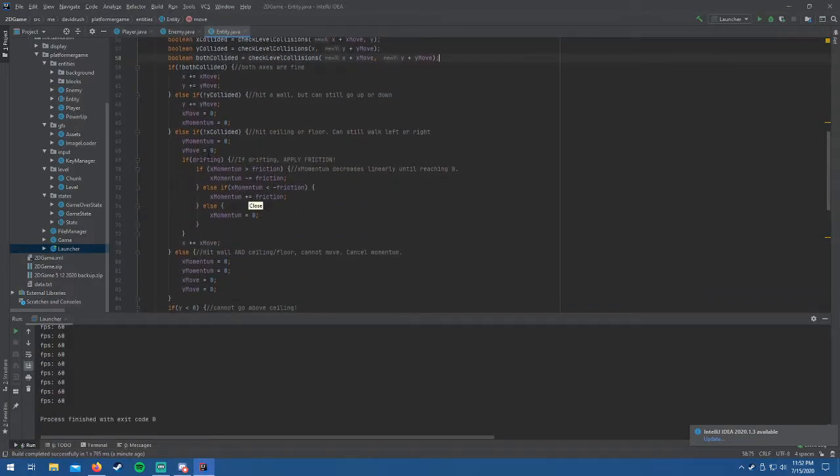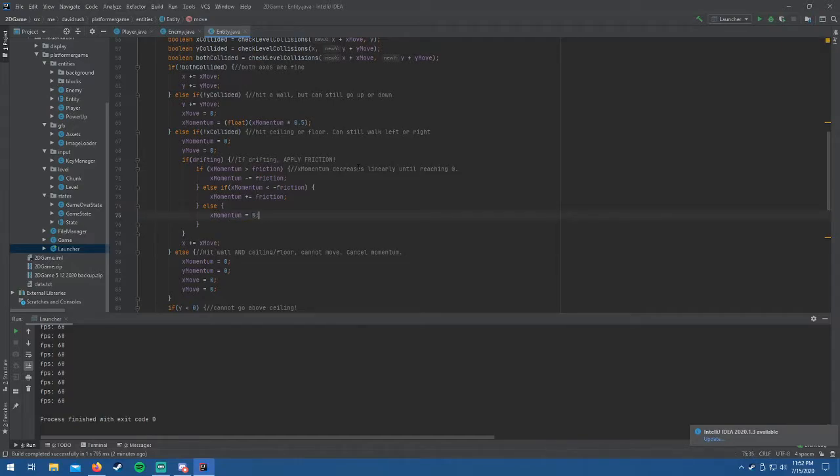Pretty simple there. Every time we see a momentum value set to 0, we'll instead set it to x momentum times 0.5. And we need to set that to be a float, because multiplying by 0.5 apparently turns floats into doubles. That's just okay. X momentum times 0.5. Oh, actually, no, that shouldn't go here.